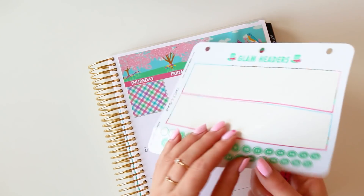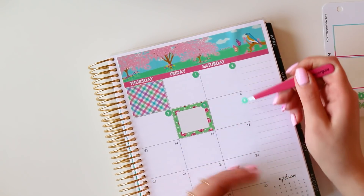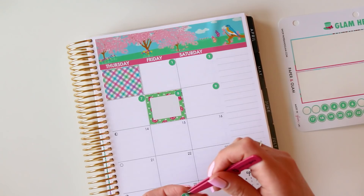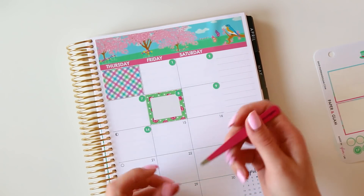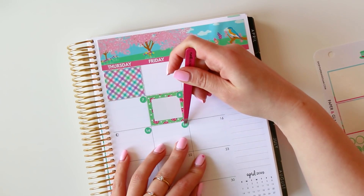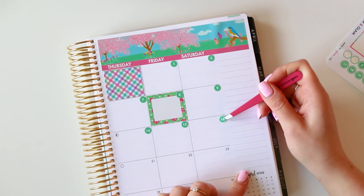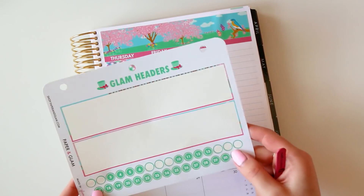For physical boot camp — since college I've been attending the Stagecoach music festival. If you're like 'what's that?' — it is basically Coachella's country sister. It's exactly the same venue, same everything, it's just the weekend after the two Coachella weekends. I've been going since 2008, so it's a serious tradition. It's kind of the beginning of summer for me. We start planning Stagecoach for the next year like the day after Stagecoach! We're actually doing a meetup this year at Stagecoach — if you're going, send me an email.